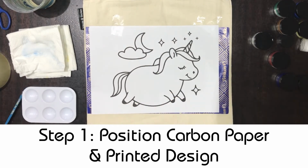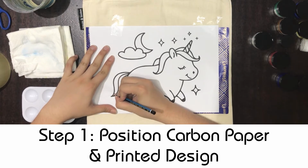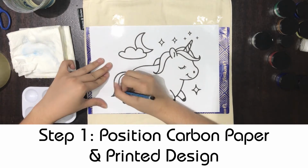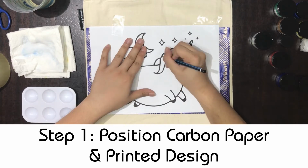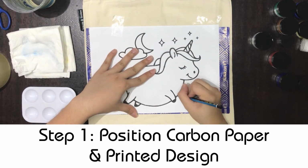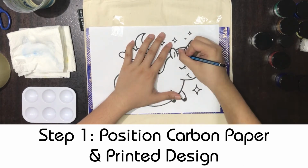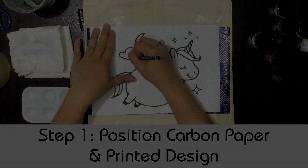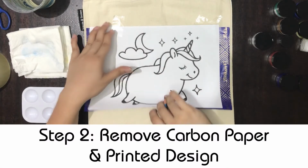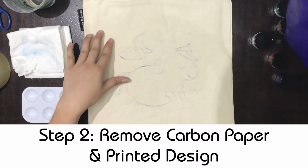While tracing, avoid resting your hands on the carbon paper too much, as this might create smudges on the item which will be hard to wash off. Remember to not fully remove the papers until you have made sure that the whole drawing has been traced.